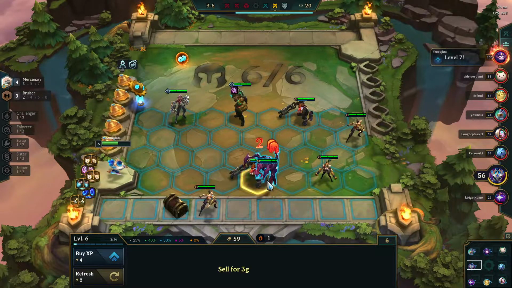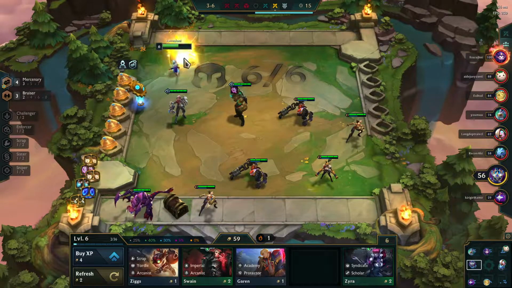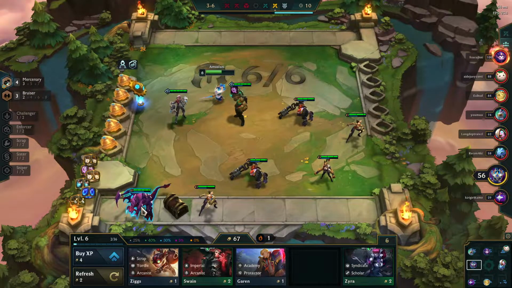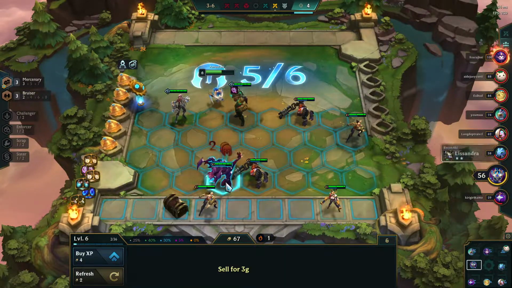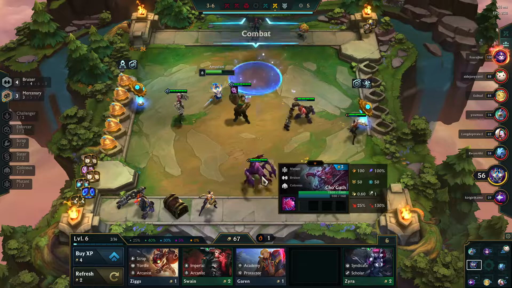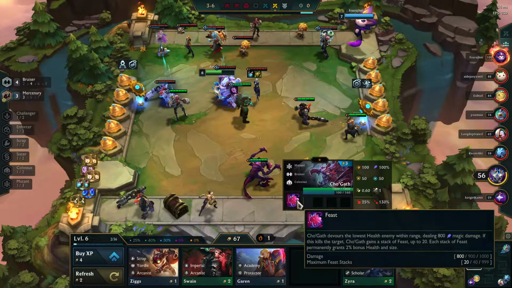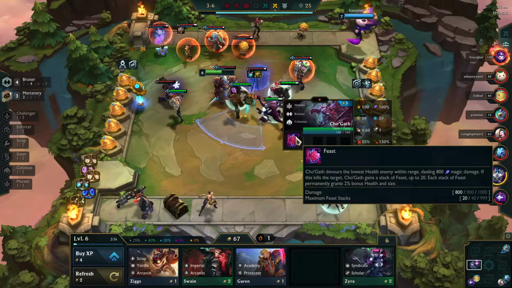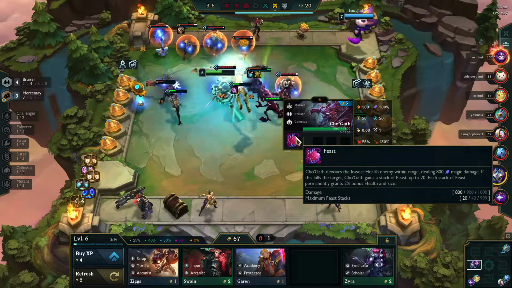Okay. Oh, that unit requires 2 team slots, really. He is a mutant, a bruiser, and a colossus. He devours the lowest health enemy within range, dealing 800 magic damage. If this kills the target, he gains a stack of Feast up to 20. Each stack of Feast permanently grants 2% bonus health and size.